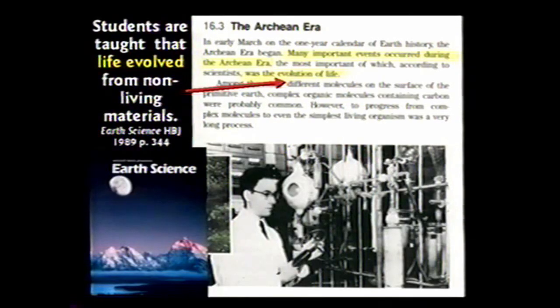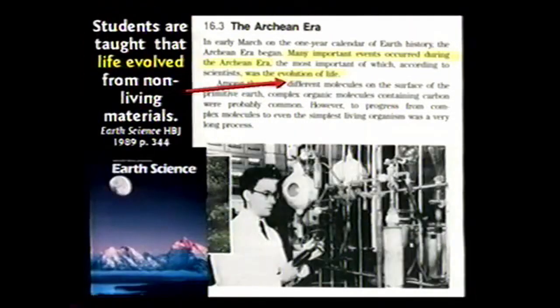This is one of the icons to make them believe in evolution. This is a great book that we have here. You can get it through our ministry, The Icons of Evolution. Different things that are used in just about every textbook to try to make the kids believe in this theory. Fascinating book. Gets 15 of the major icons and says, look, folks, here's the truth about it. And the picture of Miller and Urey standing by those glass tubes with the gas going through is always one of the icons that's used to support evolution. Students are taught that life evolved from non-living materials.